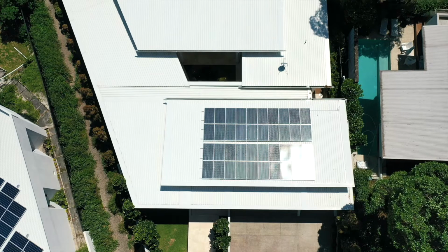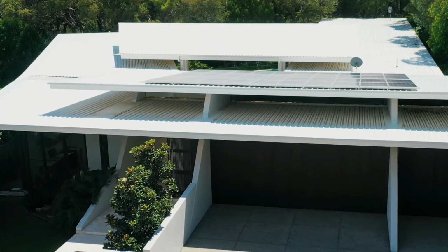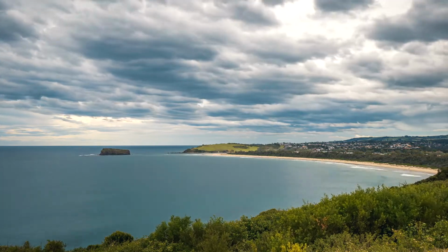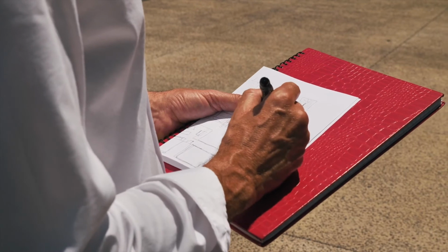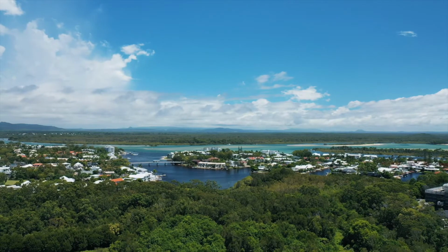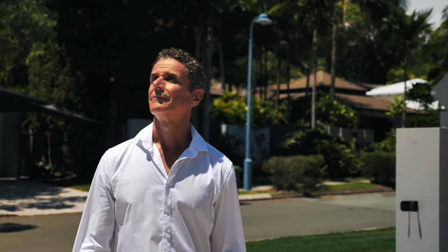We are searching for Australia's best house. Gail walks us through this stunning modern home located in beautiful Noosa Heads. Now we meet Noosa-based Gerard Smith, who's designed many homes in southeast Queensland. I'm hoping that the judges will appreciate the design for what it is and take away a hopefully well-considered, timeless design that will be as beautiful in 100 years' time as hopefully what they see today.